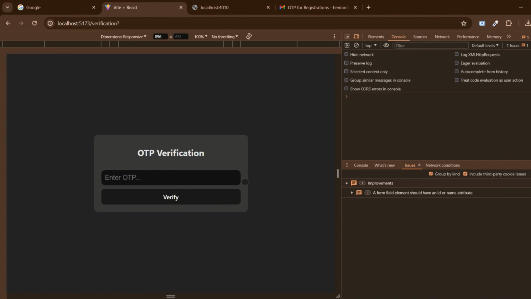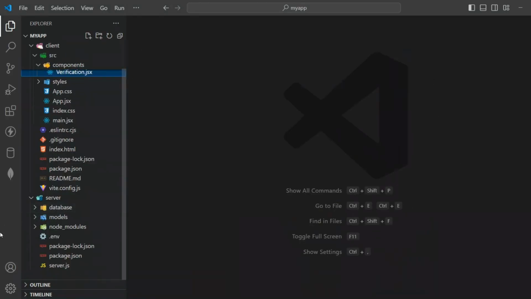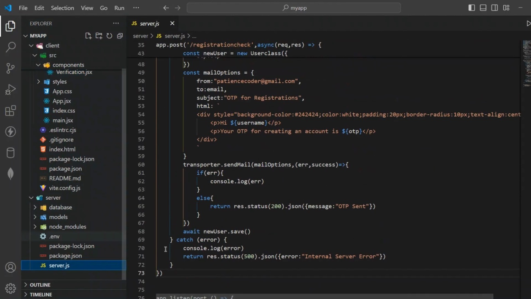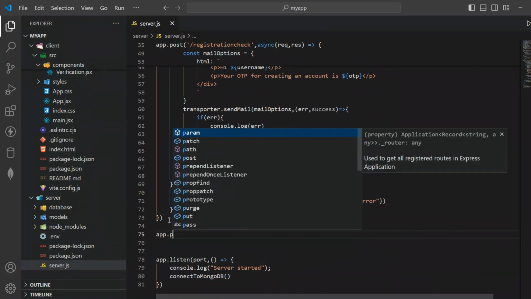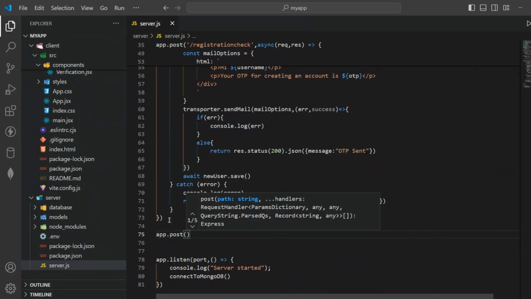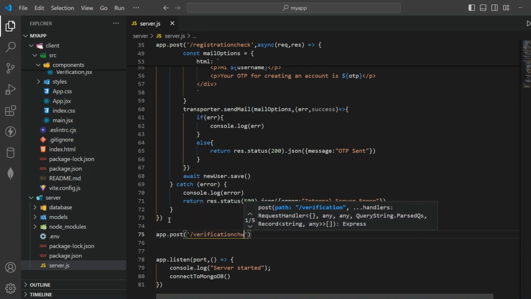So let's go inside our project. Let me close all these files. Let's open our server.js file, and here I'm going to create another endpoint with the post method for managing our verification component. I'm going to name the route verification-check, with request, response.